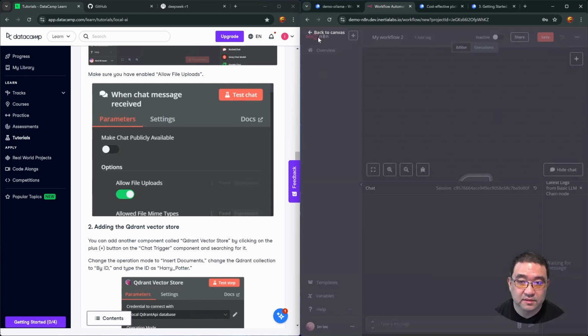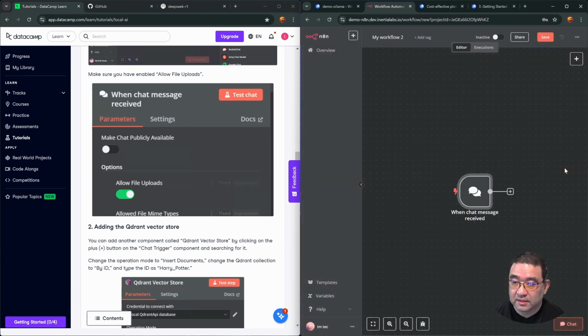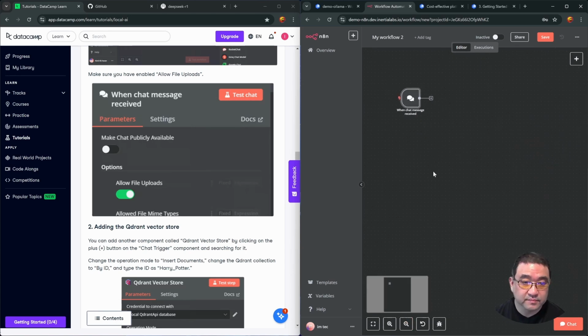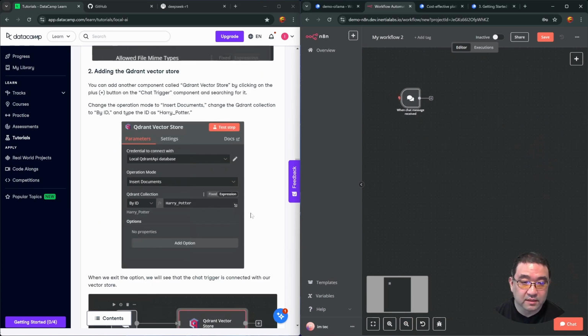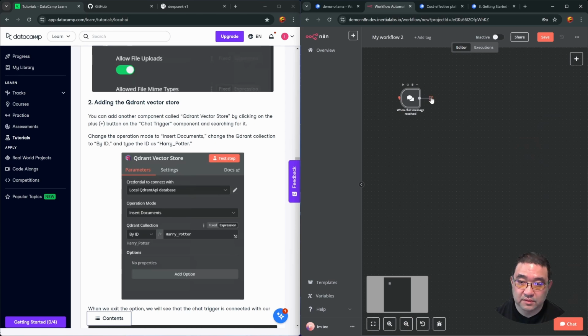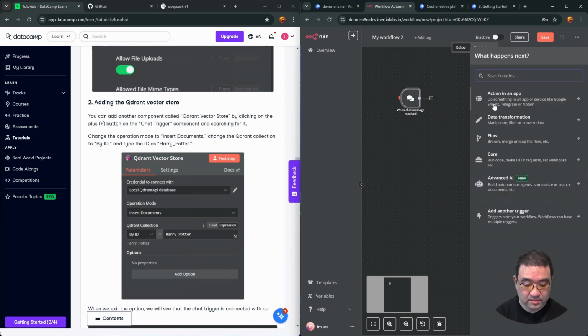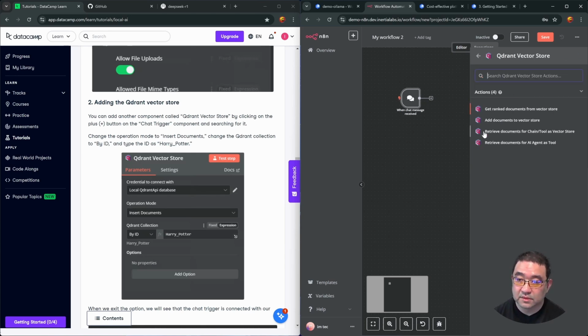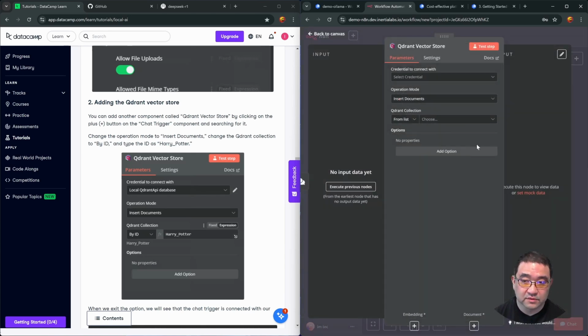Check yes. We'll hide the chat. Let's zoom out a bit. Add the Qdrant vector store. Qdrant vector store, add documents to vector store.